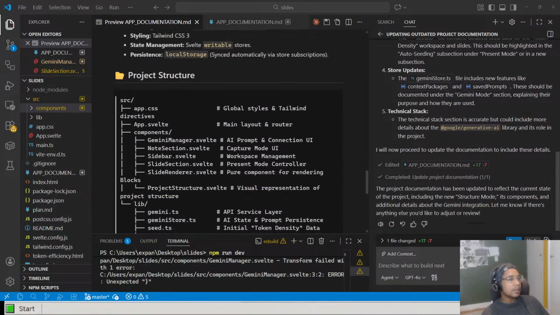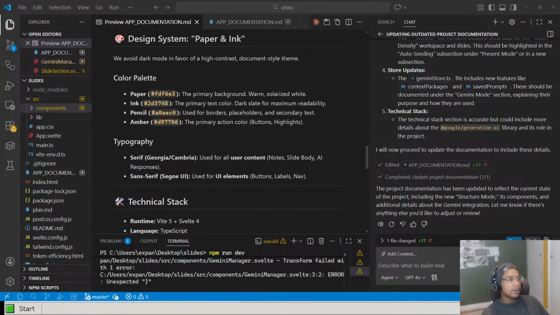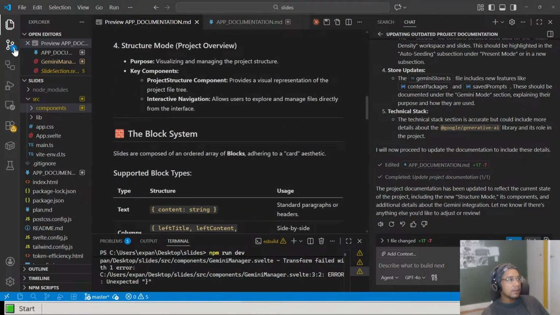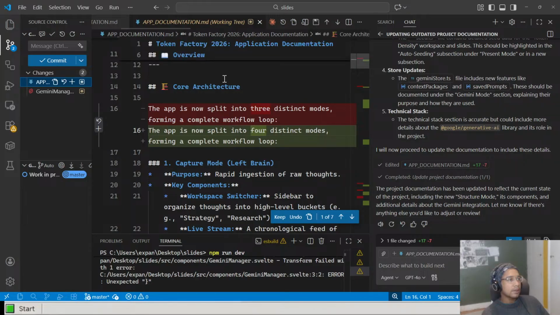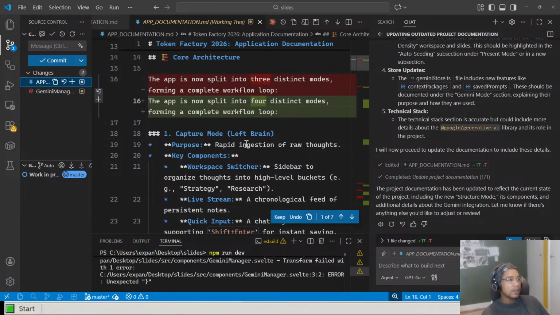This should update our documentation. It says completed. Structure mode. Let's see the diff. It says the hub is 4 distinct modes. What else?